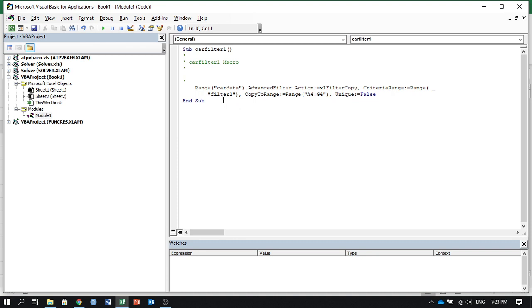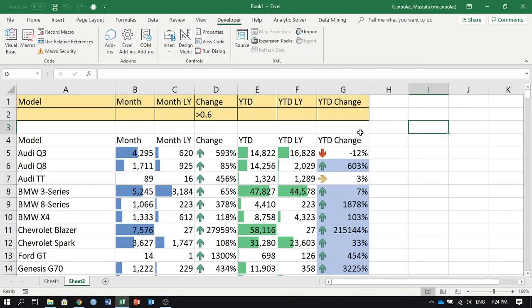And in this part, you select range car data and then advanced filter. The criteria range is filter 1, and you copy to ranges A4, G4, and not just unique records. And then you are ending this macro. So everything looks good. We don't need to make any changes here. So we want to just close this.